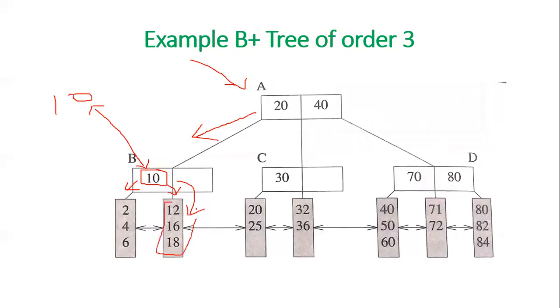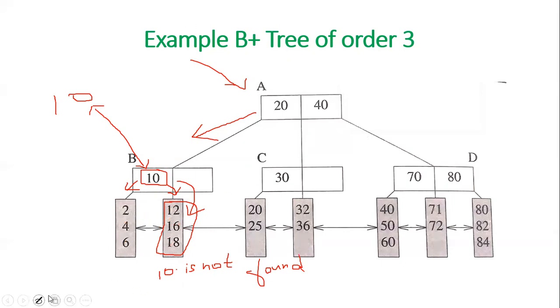There is no 10. So what should we say? This is data. This is not data. This is just an index. So now we should say that 10 is not found. There is no 10 in the tree. Okay, this is just a pointer. The 10 in the node is just a pointer or index which says that if you want something less than 10, take the left path. If you want something greater than or equal to 10, take the right path. It is not necessary that 10 should be there. It may be there or it may not be there. Is it clear? Okay, fine.